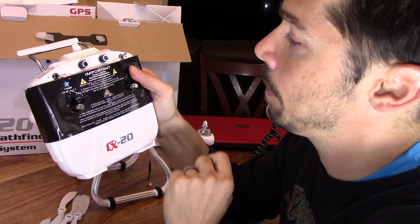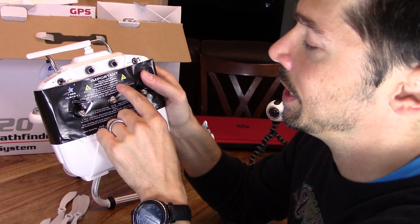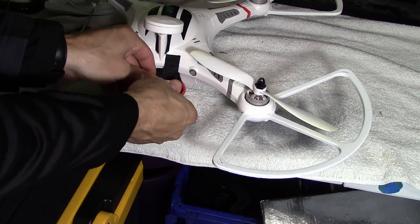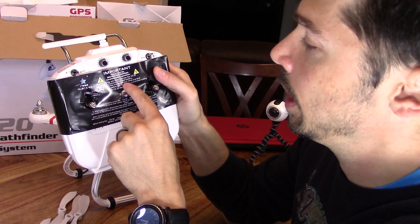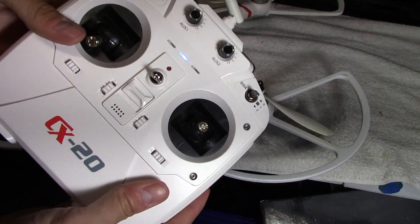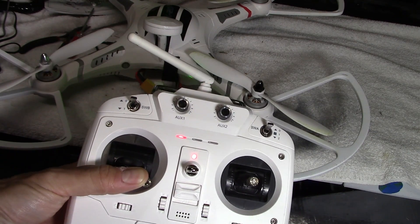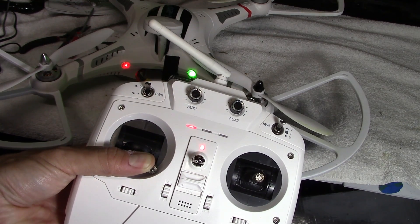Important — please read the instruction manual carefully before operation. Before flying you must calibrate the CX20. Step one: connect a charged battery — so you want to plug it in. Step two: switch on the transmitter and allow it to bind. Then you want to turn on the controller, set these up all the way up, and then hold that to the right and then it'll start flashing red and yellow — that's when you start to calibrate it. It takes maybe up to a minute. Now it's in calibration mode.